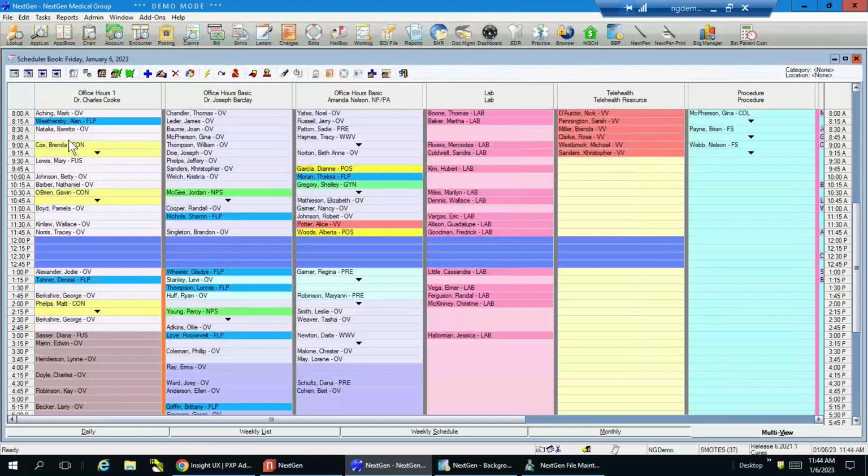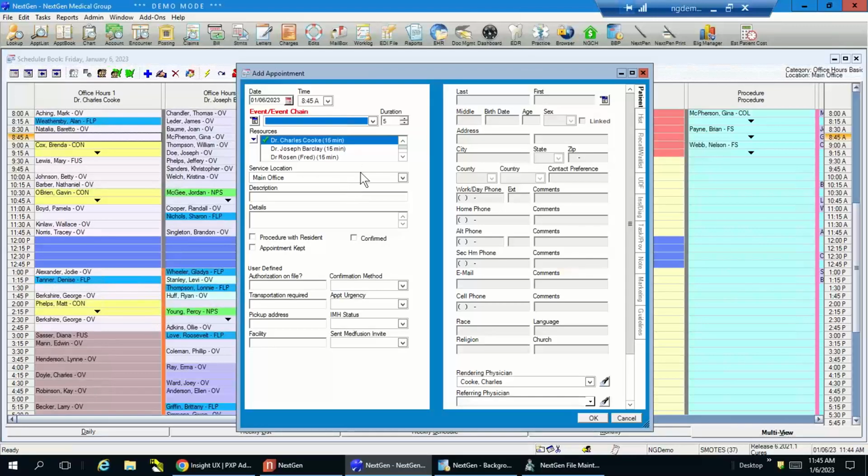I'm going to go right over here to the very left at the top, 845 with Dr. Cook, and I'm just going to show you how, if you were looking at one of our views, you would use it from here and interact. So again, it takes me directly to the appointment book. Again, the appointment types will be here. Those appointment types will just be for Dr. Cook. And then I can add notes here if I want to add notes in the detail area.